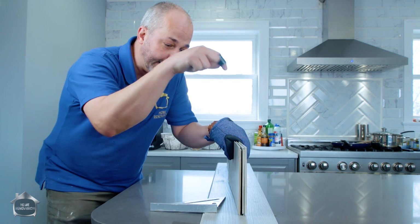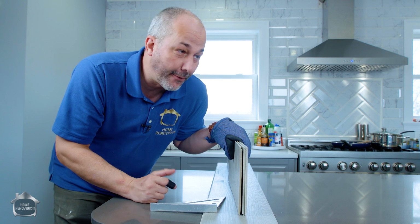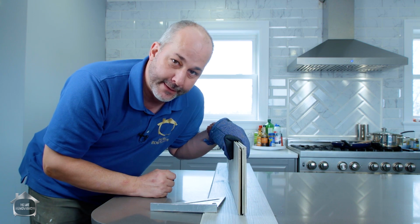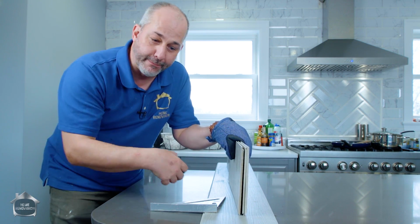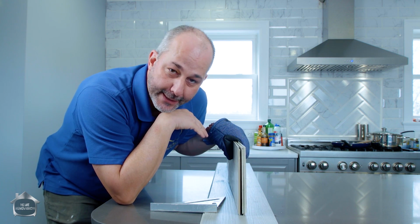And in the cold weather, in the middle of the winter, if your power dies and your furnace is shut off and your house freezes over, you come back a week later when the power is restored, this flooring isn't going to be destroyed either. It's not going to pull apart and break out all the joints. This is why we buy this stuff, and this is why I did the test.